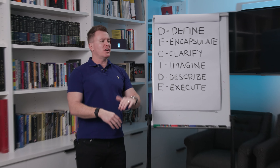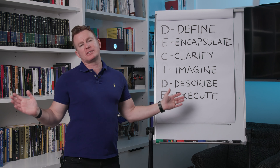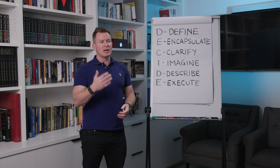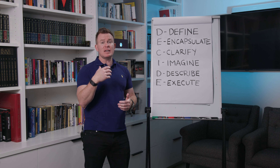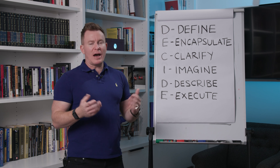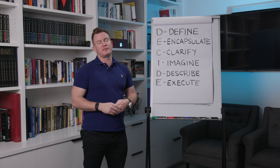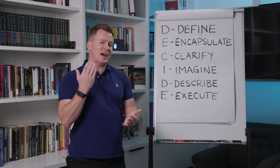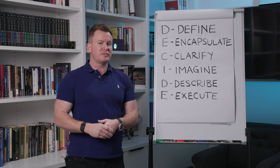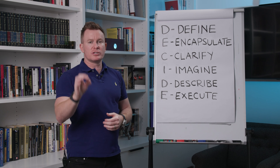I don't care if someone says this isn't right for them — great, I don't have to follow them up 10 or 15 times. If you've got a full pipeline, you don't want to be chasing people. You've probably had it happen where someone says 'sounds great, send me some information, call me next week' — and you spend the next month chasing them. I want to get to the end and have the person say yes or no, so I can either move them forward or put them back into the marketing funnel. That's why I use the word 'decide.'